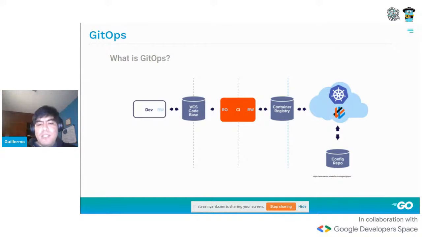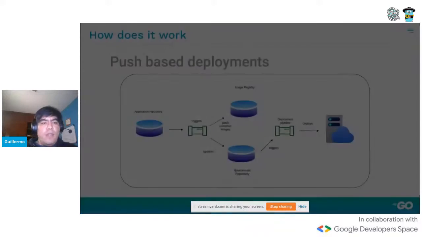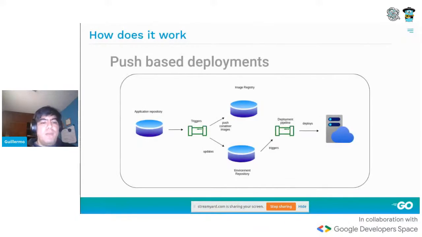As we can see in the image, we have the code base for our application, and also we have a config repo for our YAMLs. So each time there is a change in the infrastructure repo, the infrastructure will automatically change. For this, there are two ways it can be implemented. The first one is called push-based deployment. This kind of deployment can be implemented by popular CI/CD tools like Jenkins, CircleCI, or TravisCI.